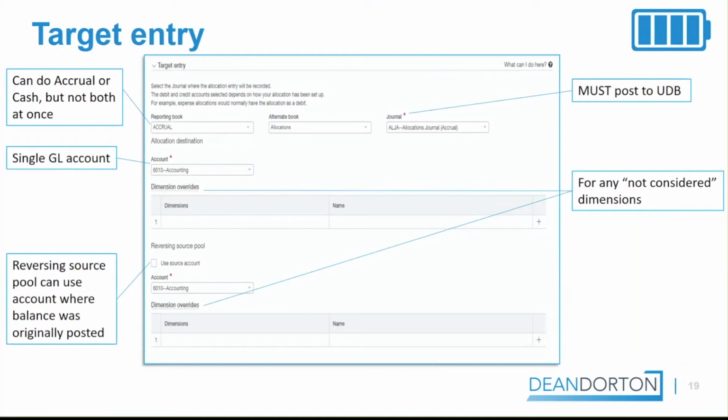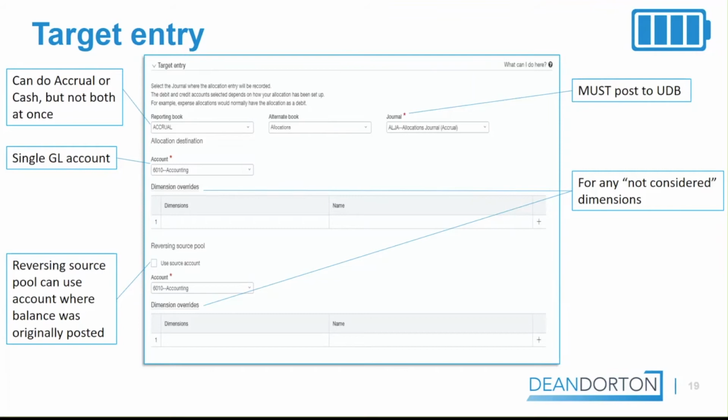And then the dimension override. So when we talked about the first step of the allocation build, and I said you could set certain dimensions to not considered and Intacct would drop them, but then I mentioned you could possibly override them. That's where this happens. So say, for example, you said my vendor dimension is not considered for this allocation.